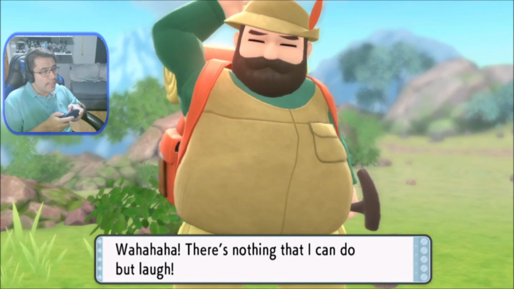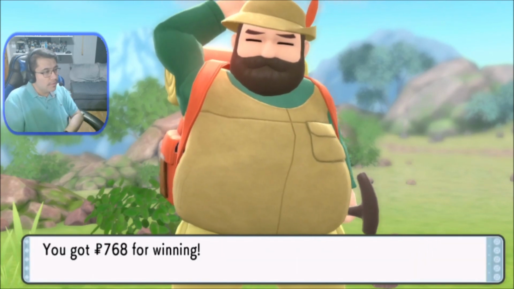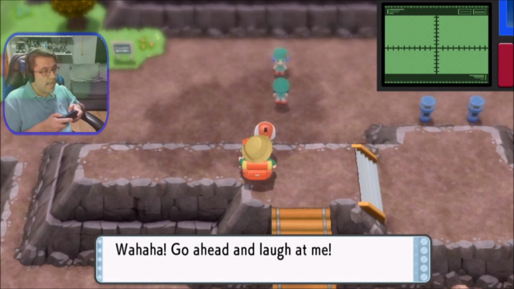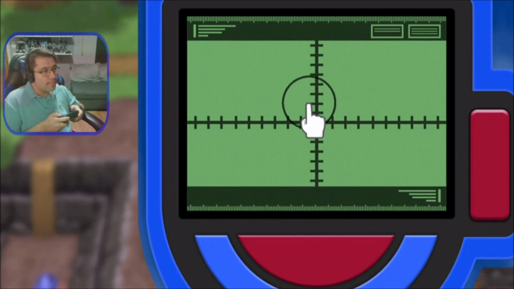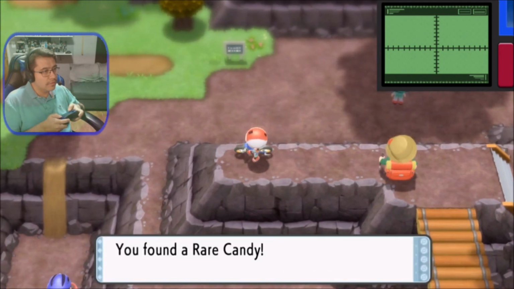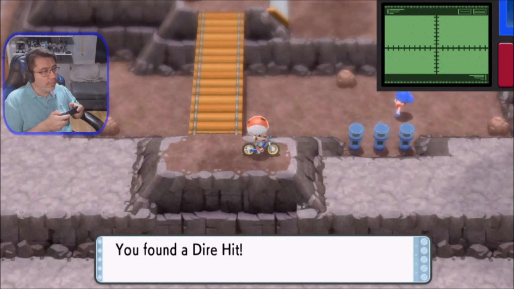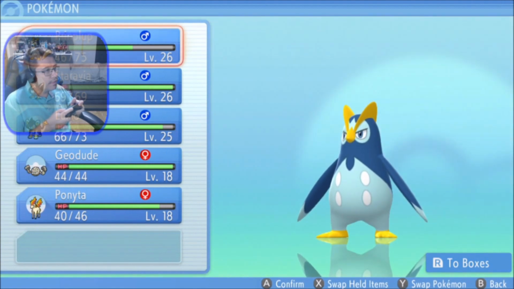Nothing that I can do. But I'd laugh. 768 for winning. Right. Oh, haha. Go ahead and laugh at me. Any items here? Yeah, heck yeah, there is. There it is. Rare candy. So also an item down here above the iron hill. Okay.